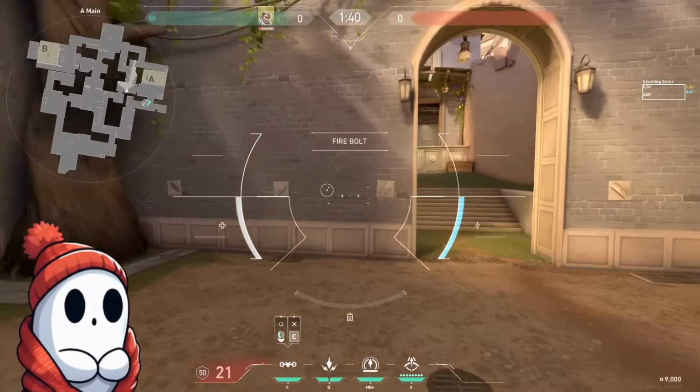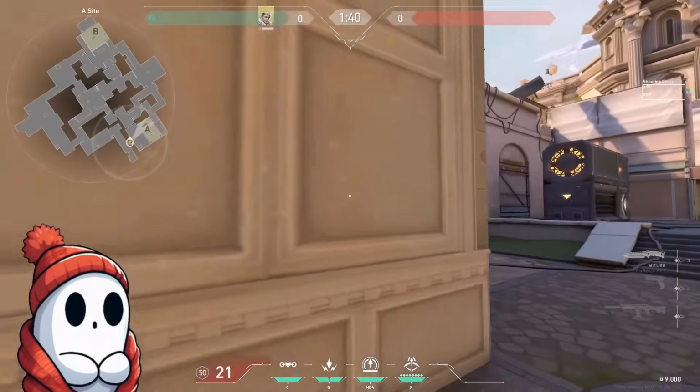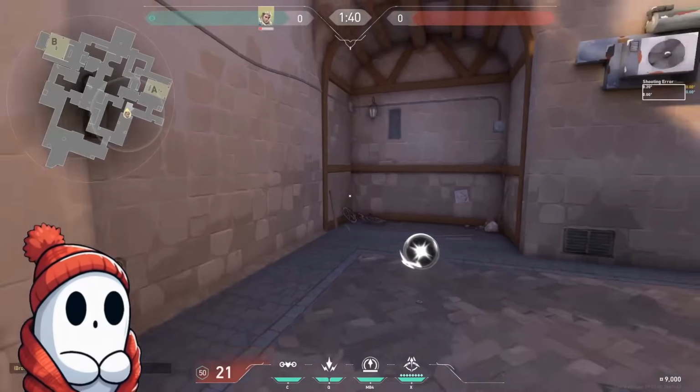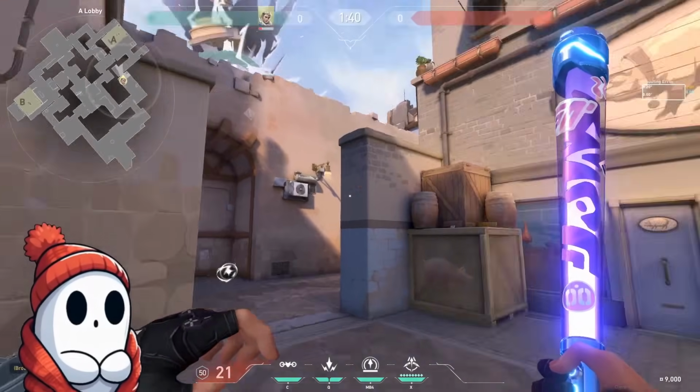And clear all that, clear the smoke, clear the person who's gonna push through once the switch gets popped. That's always fun to deal with. And that's pretty much it. Like Sova A main, you either drone, dart close, or you dart sight, drone close.